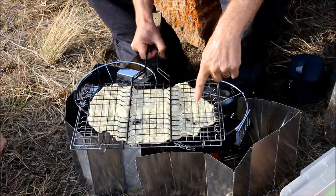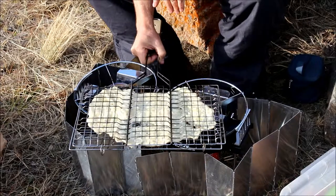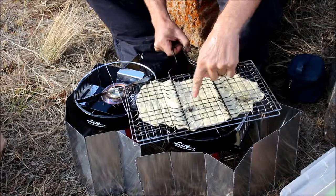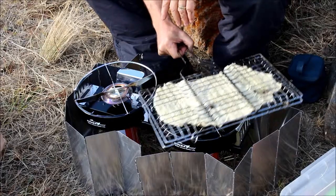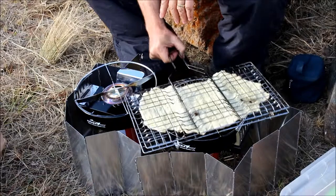You can see it bubbling up here. These little holes here, they'll kind of get all burned. Sometimes they even catch on fire with the olive oil and all. But that's fine, it adds to the taste.